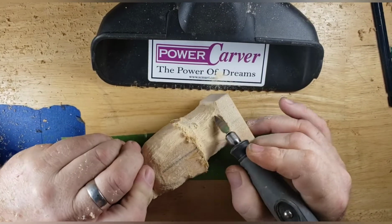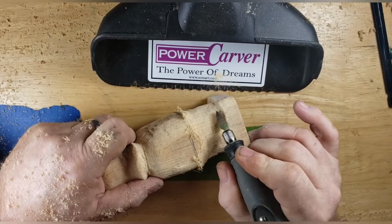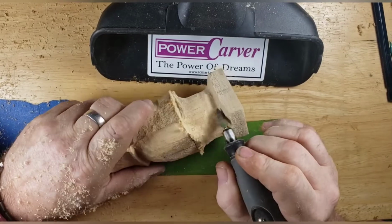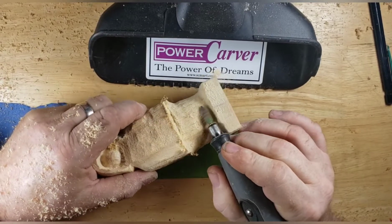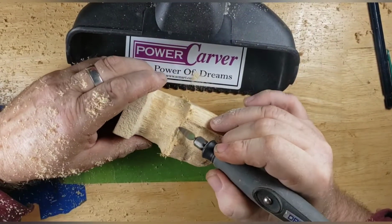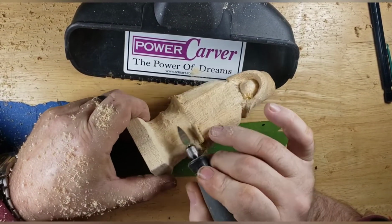So, I'm trying to break this down into smaller bites so that everybody don't get bored out of their skull. So, yeah, I know there's going to be a video number 4, hopefully a little short video, of finishing this guy. But I hope you guys are getting the idea how you get to where you, how you get the carp, get him to what he looks like.